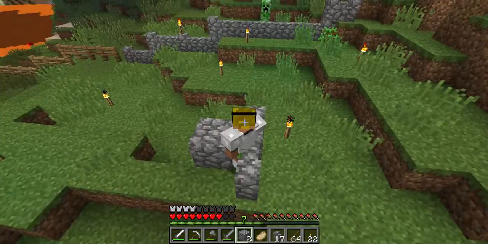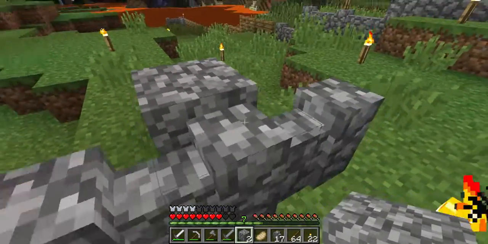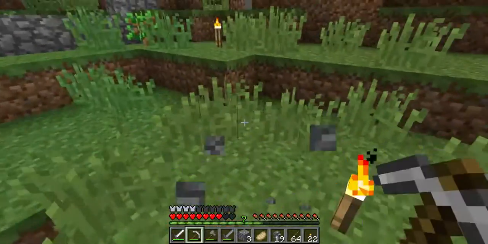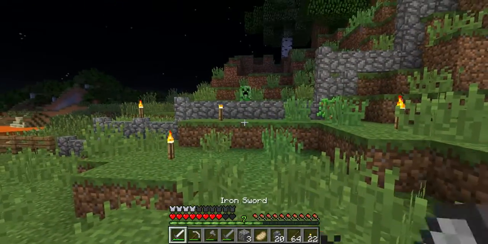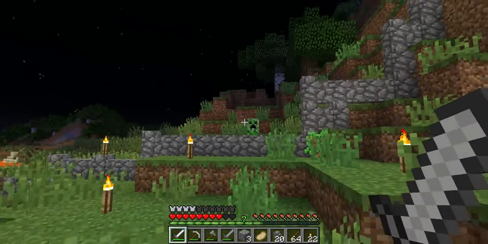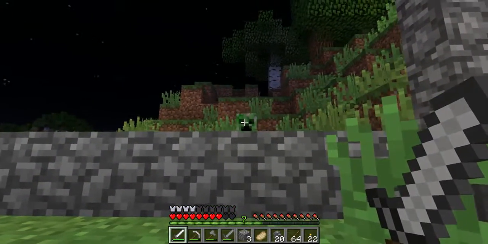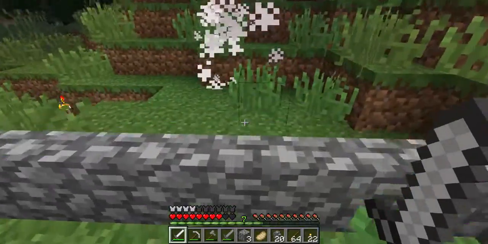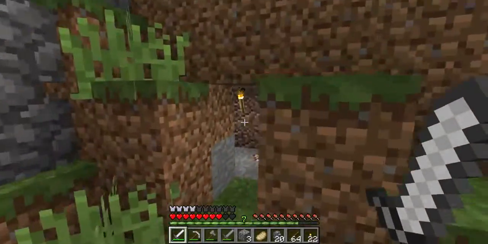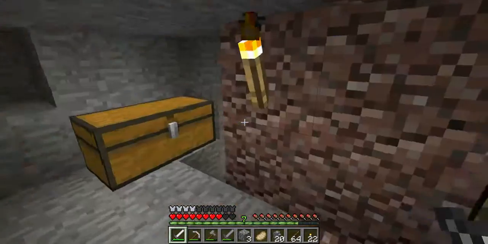Then I fall in. So there we are. So that's kind of a waste of some durability on that pick. But there you go. And hello, creeper. You can't get me, can you? No, you can't. Oh, yeah. Don't really need the gunpowder, though. Why would you need the gunpowder?